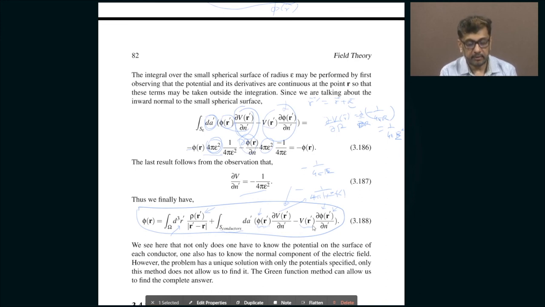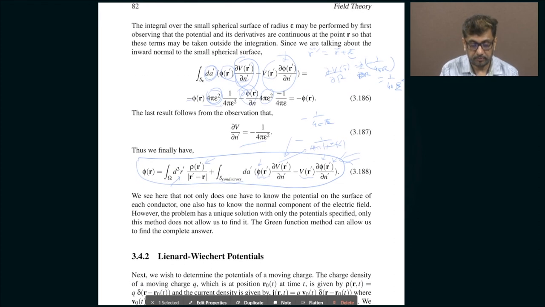So that's not interesting. It's only outside all those conductors that we have to know, and that is given by this expression. It's remarkable that such a general problem statement has such a closed answer: a whole bunch of conductors, a whole bunch of charge distributions sitting somewhere, and I want to find the potential somewhere. It's remarkable that you can actually write down the answer like that. But of course, the catch is that doing that integral over the conductor surfaces can be a pain, because those conductors can be of some irregular shape and all that.